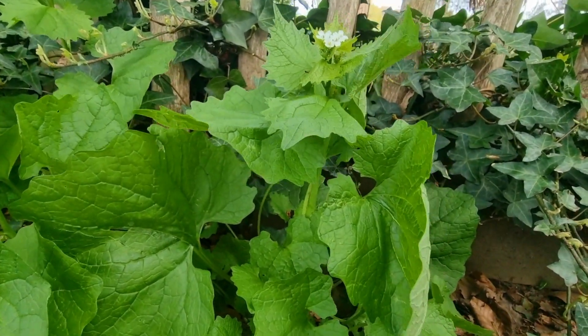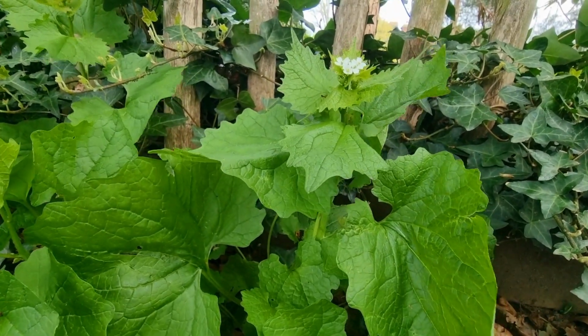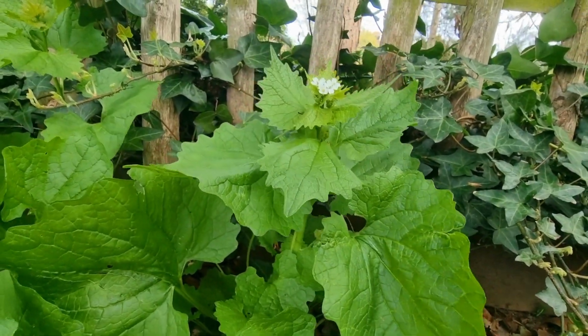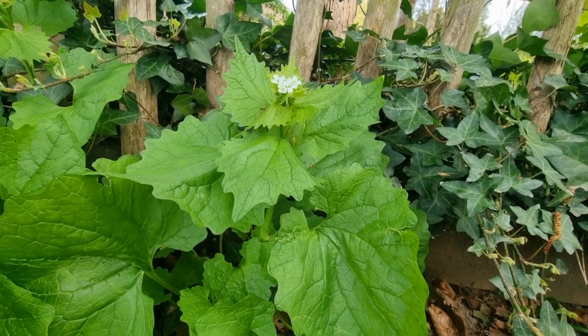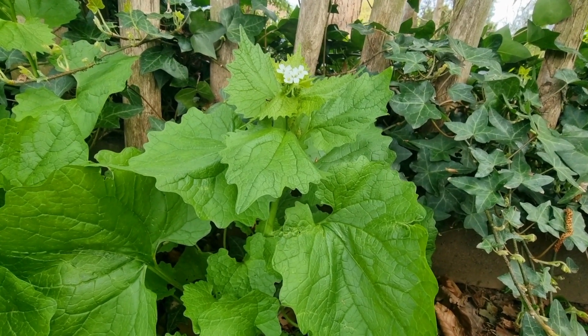It's a very sulfuric plant. Medicinally, it's a stimulant expectorant. Like many herbs of Mars, it has a stimulating effect. And a stimulating expectorant means that if you've got claggy mucus stuck in your lungs, it will help lift it out of the lungs.